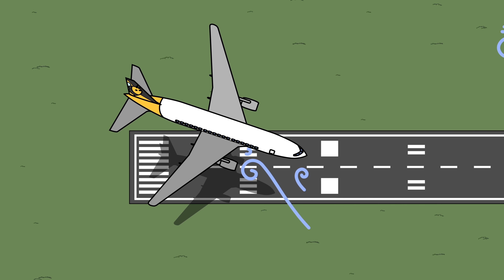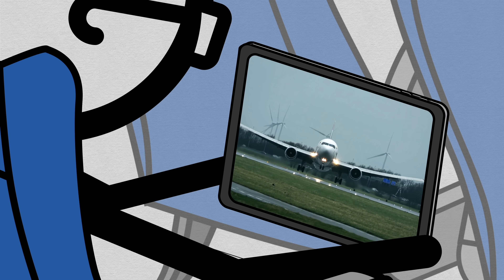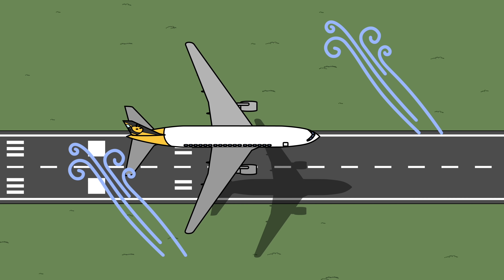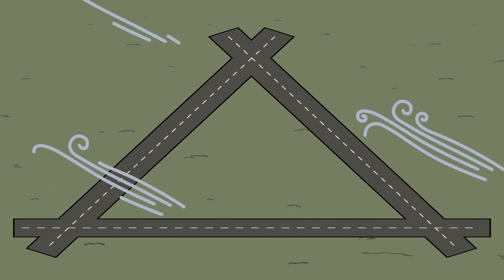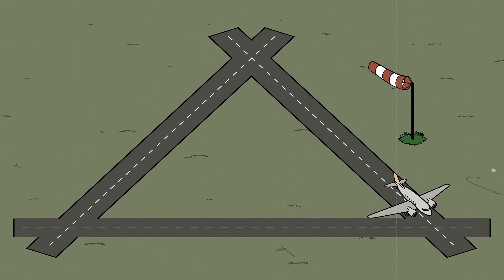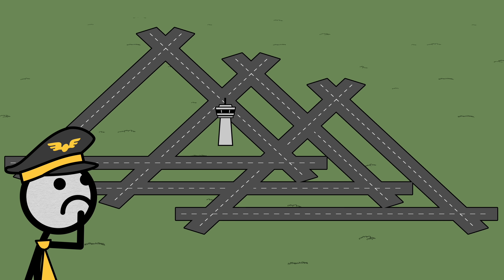Now, planes can land with winds unaligned, but it's unsettling to watch these crosswind attempts as pilots do their best to face into the wind while landing on a runway that does not. So airports too want winds running with the runway, but the universe is indifferent to human desires. Wind winds as it wants, so the simple solution in aviation's early days was to build a triangle of runways, put up a little windsock, and direct the pilot to the runway that paralleled the sock, and thus the wind. But as aviation grew, so did airplanes, and thus their runways, making the triangle trick impractical for big urban internationals.